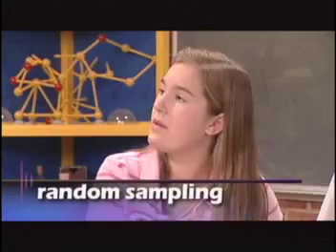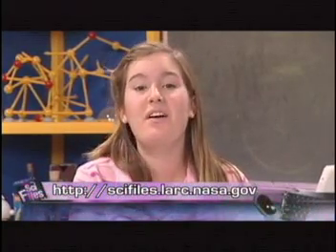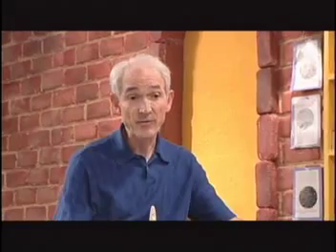There are other techniques to measure populations. Right on the internet, Carroll City Elementary School in Miami, Florida is investigating a random sampling technique. They're a NASA Explorer school — to find out how your school can become one, visit the NASA Sci-Files website. They're also working with the Society of Women Engineers.